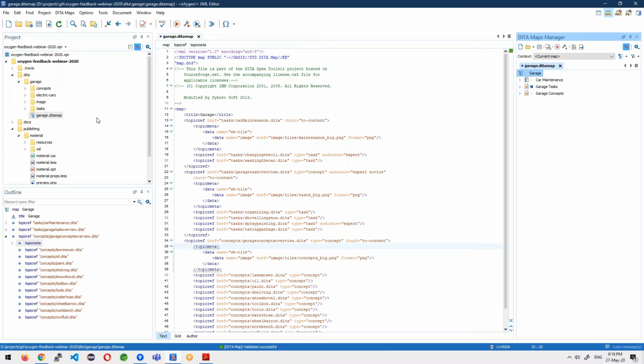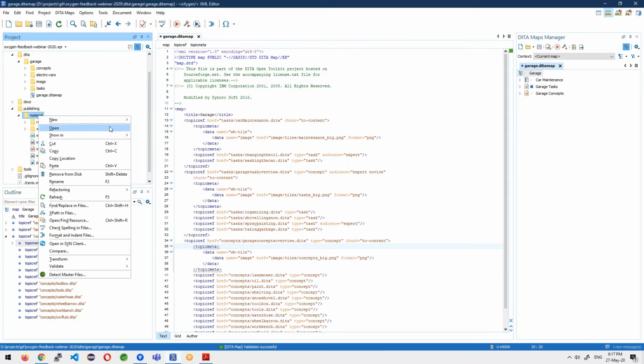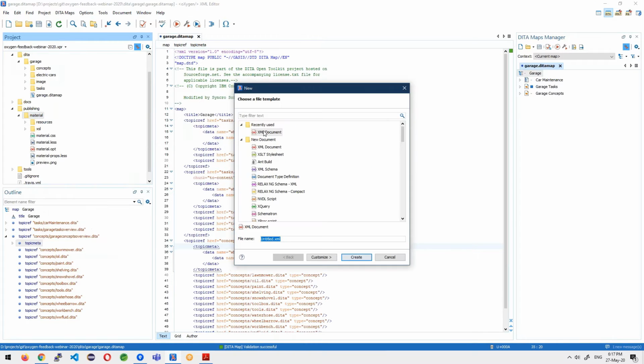You can find more about this concept in our webinars and in our user guide on oxygenxml.com. Let's create the XML file I was telling you about in the publishing template directory. Let's choose a name.